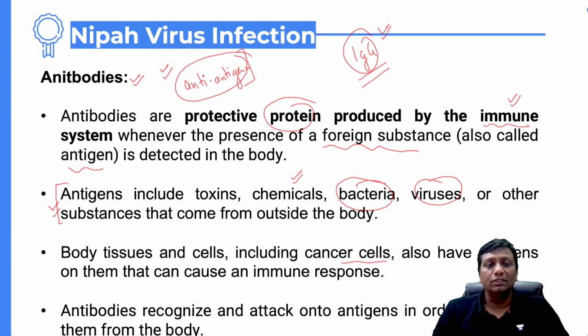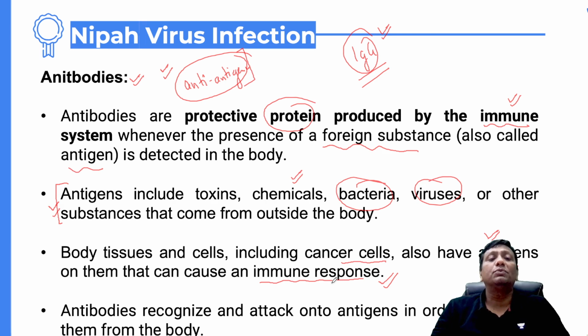Different types of antigens start to generate inside your body, and against the antigen your body generates antibodies. This generation of antibodies is immunity, or the immune response. In that case, the antigen is going to be killed with the help of antibodies. So antibodies are synthesized inside your body itself.